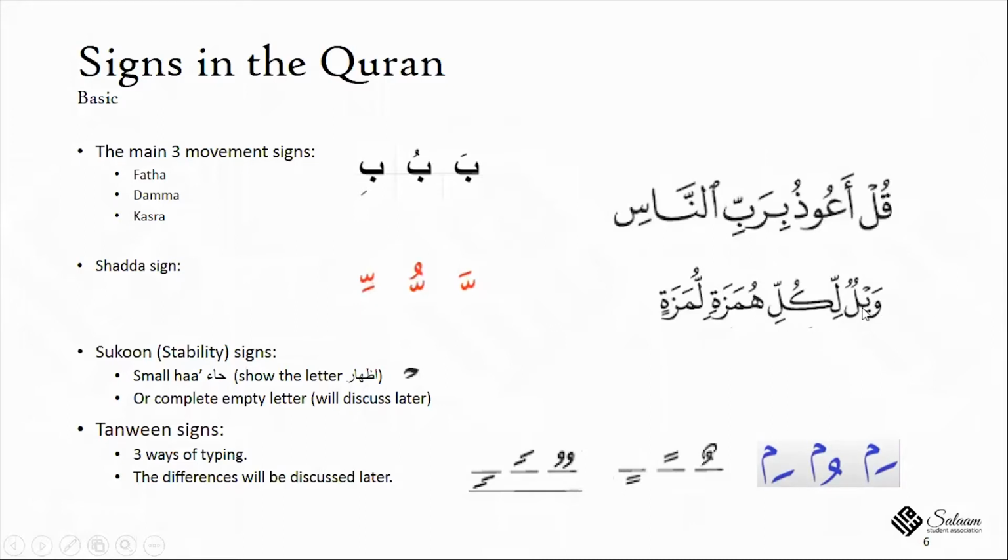So here, waylun. So here, this is tanween. And in other case, it will also be waylun, but it will be with this sign. Like here, waylun likulli humazatin, lumazatin. What happened here, this is also tanween kasra. This is tanween kasra, but it's written differently. The tanween is written differently. Both are tanween. This is what I'm trying to say. So this is three types of writing the tanween in the Quran.